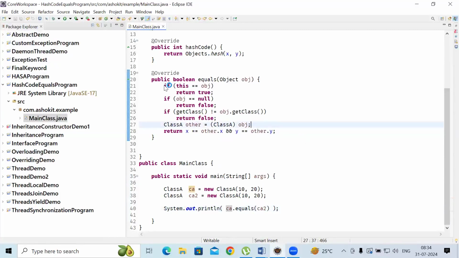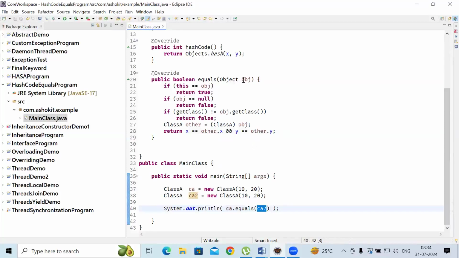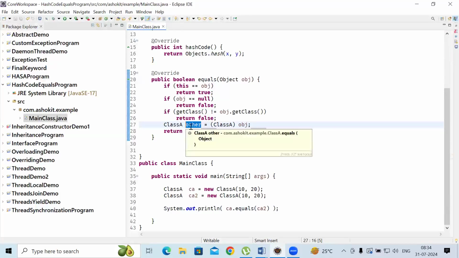I'm not asking that you need to understand this logic. See what I'm passing here? CA2. What will be stored into obj? CA2. This obj is typecast to other. Which object is represented with the name other?